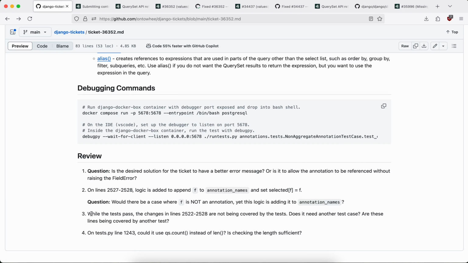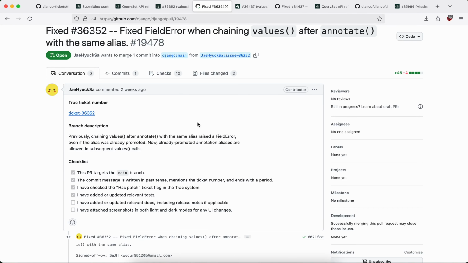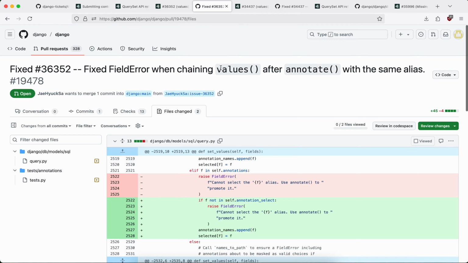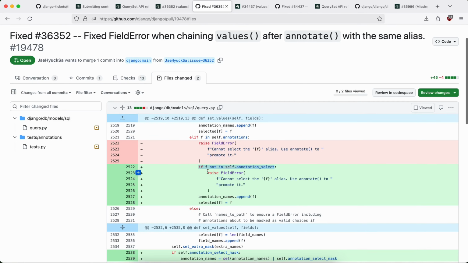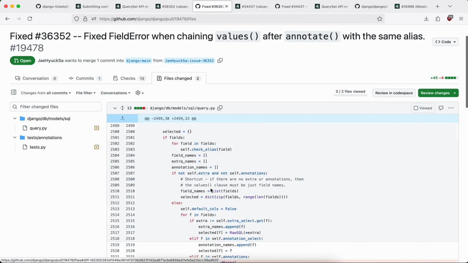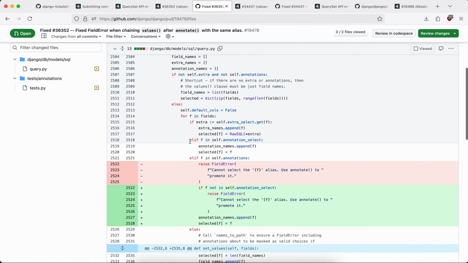Oh, I see what this is asking. This is saying, does it ever actually get to this logic? Because it says if f is not in self.annotation_select, then raise this error, but would it actually ever get there if it's already checking that?